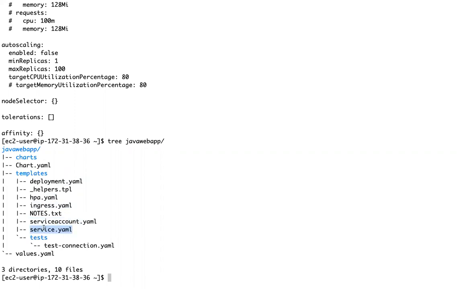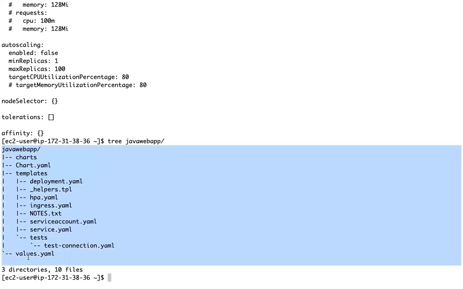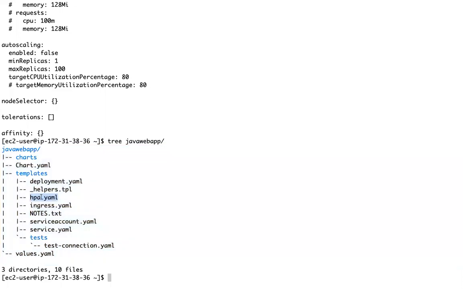Suppose you are trying to create a Helm chart for a Spring Boot application. If you're trying to deploy that Spring Boot application using a Helm chart, you don't have a PVC file, you don't have a stateful set. So you need to create your own templates. You need to have all your YML files here, and you can update them based on your requirement. It generates a basic directory structure. That's it. Based on your requirement, you can add your own templates, your own YMLs, and your own values, and create a Helm chart.